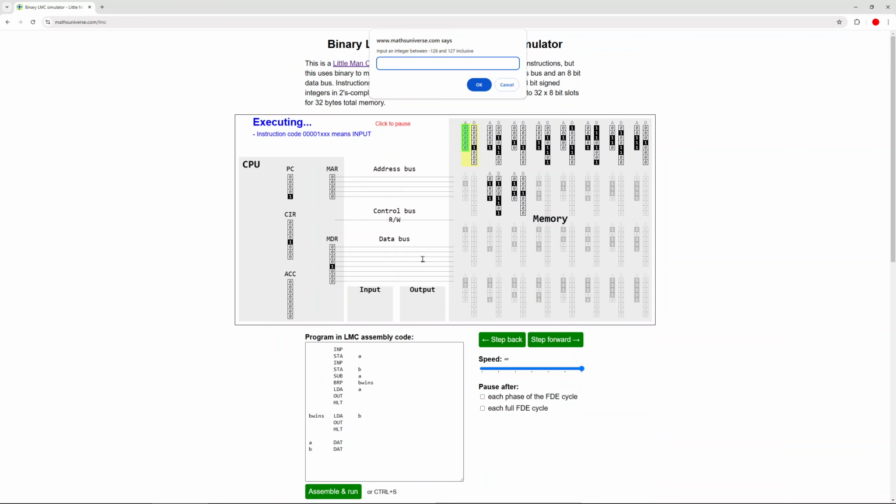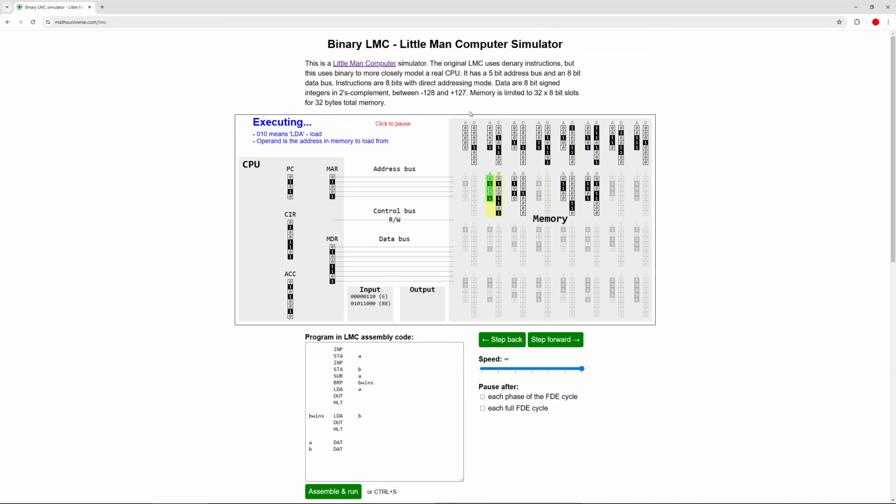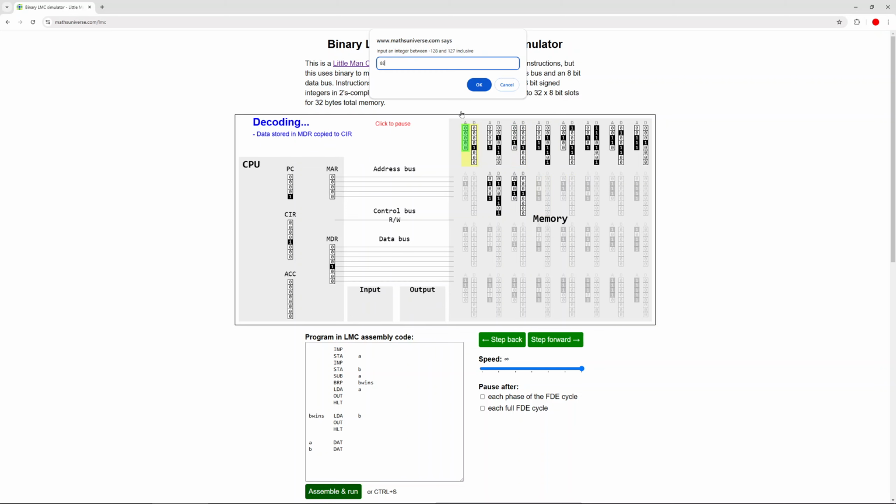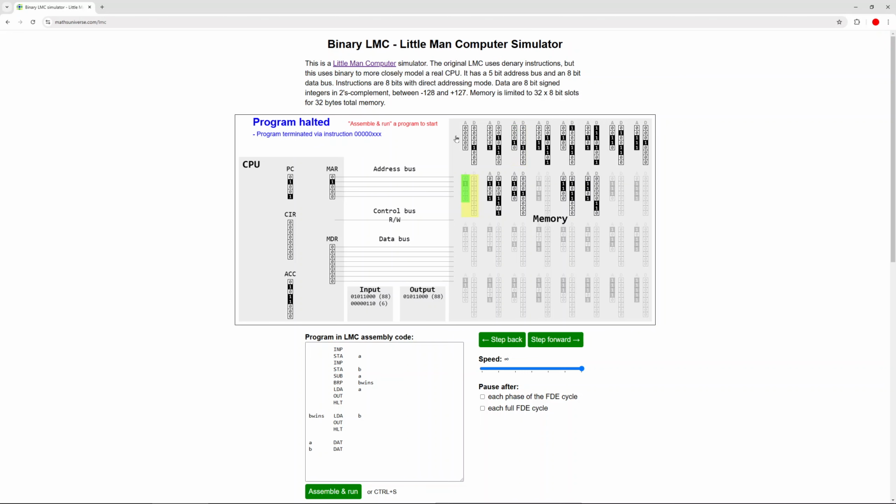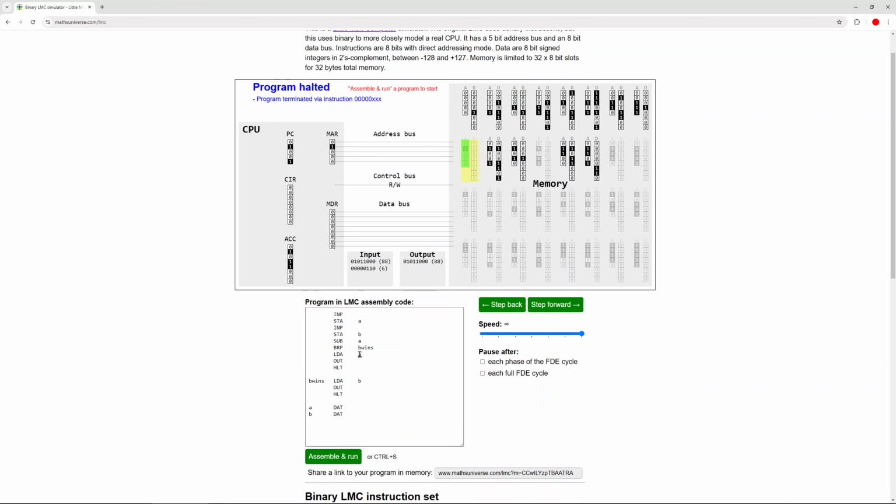So we're going to take two numbers. Let's do 6 and 88. And it's outputting 88. I've got it the wrong way around at the moment. Let me try doing it the other way as well: 88 and 6. Yeah, it's always outputting the highest number at the moment. So I'm going to reverse the logic here.